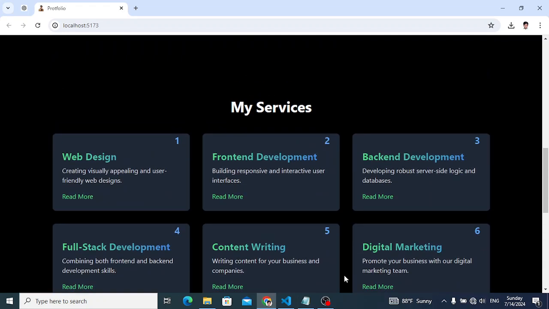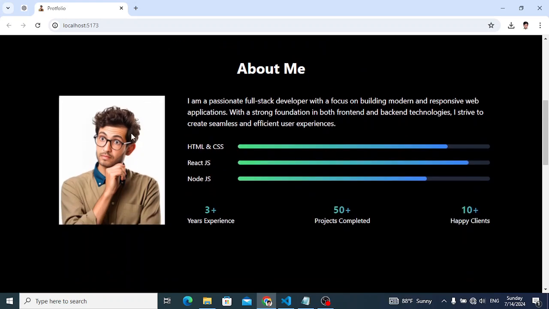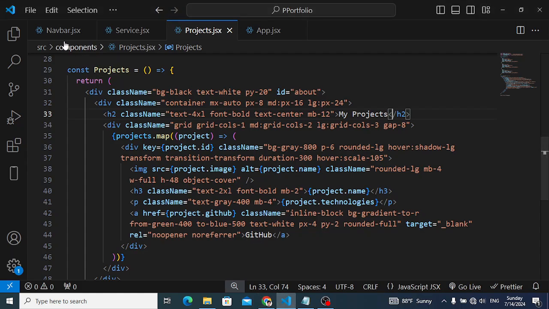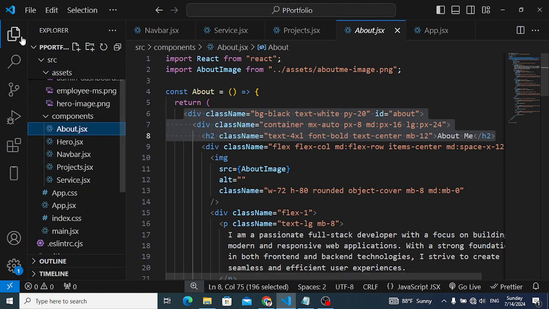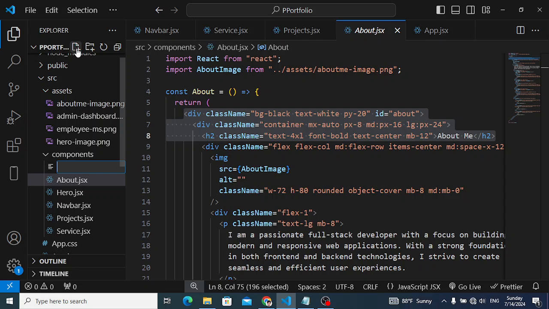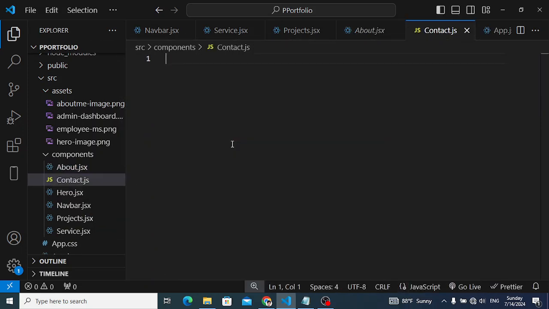For the contact, we want to implement something like the about me section, because in the left sidebar we would like to have our contact details, and in the right side we will have a form to send a message. So for that we need to copy the code of this about me. We will edit it because it will save our time. So let's move to about me, and first of all let's create contact.jsx.